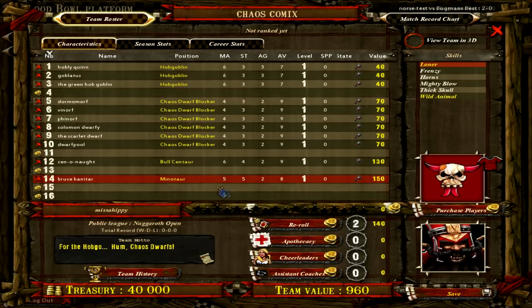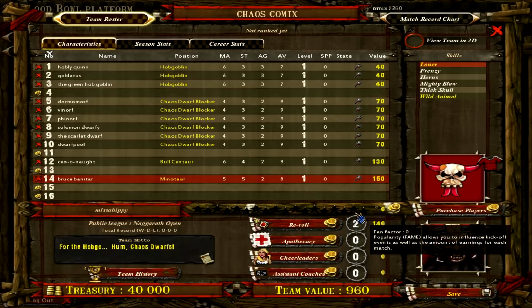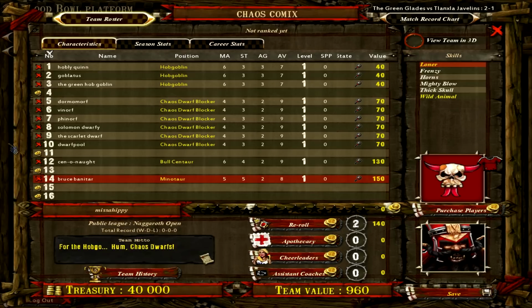When you go look up suggested builds, usually you either go no Minotaur, or if you Minotaur, you have to give up a Dwarf. But I didn't want to give up a Dwarf, and I wanted a Minotaur. So I went with kind of an odd build. I took the Minotaur and all the dwarves, and I went with two rerolls instead. So that's a thing. We'll see how it goes. So let's go talk about the team.